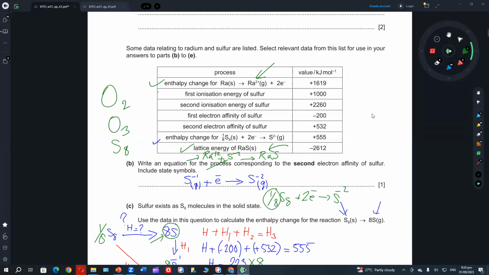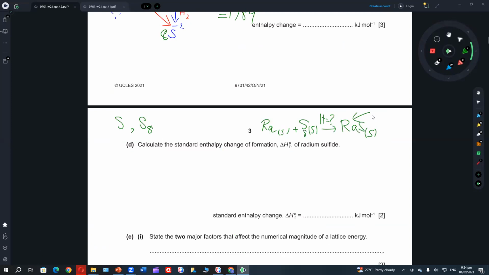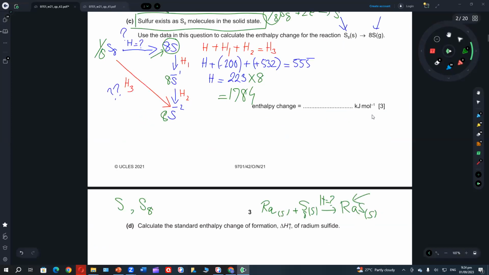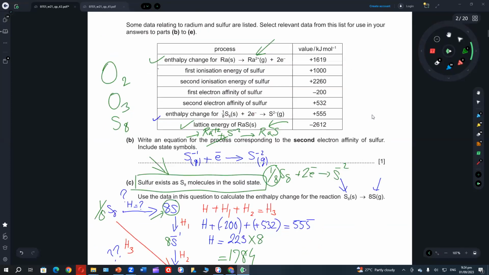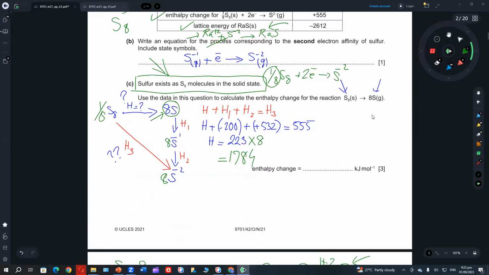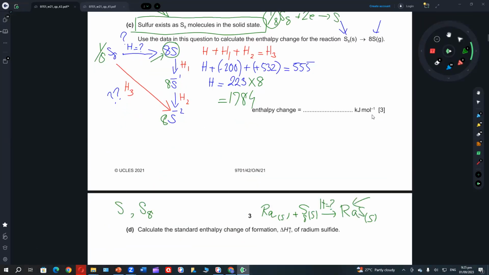Okay, but how do I get it? We get this point. Yes, I got it. Good. So it means it is S8. Once it is decided that I have to take S8, my third equation will be this. So I have selected 3 equations from the table, and 1 equation is my unknown equation here. So how many total equations? 4.